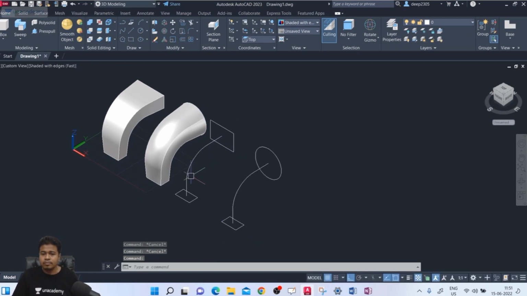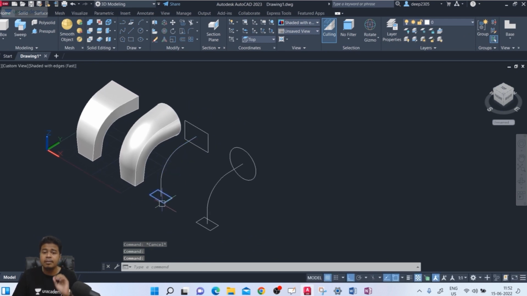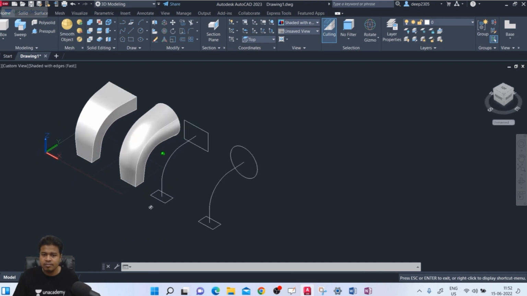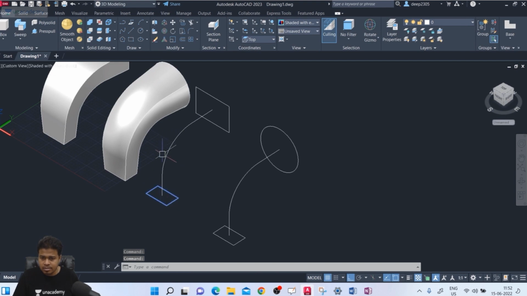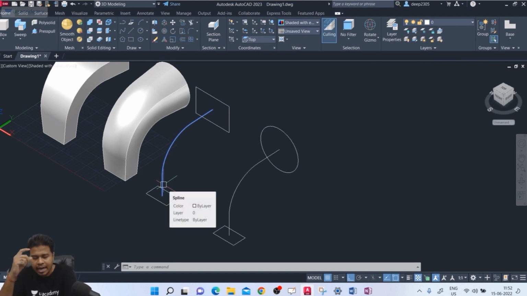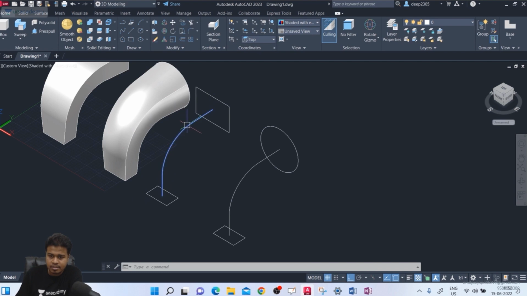Now I am going to create some guide paths. I want to create the guide path which will be in the plane of this particular path, the plane that sweeps that loft path.